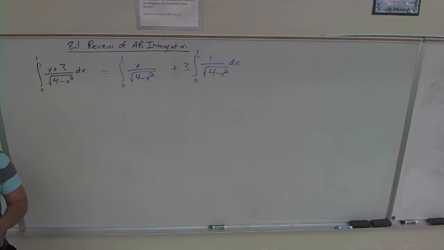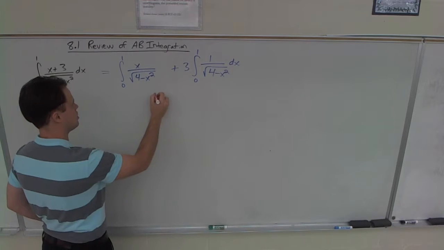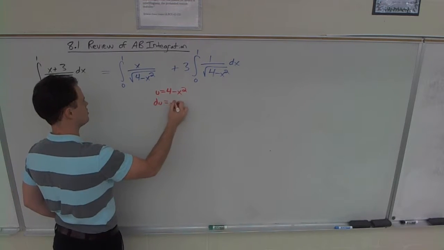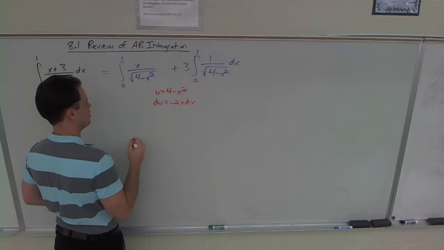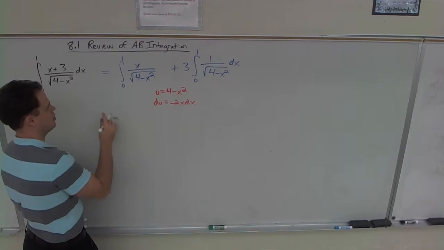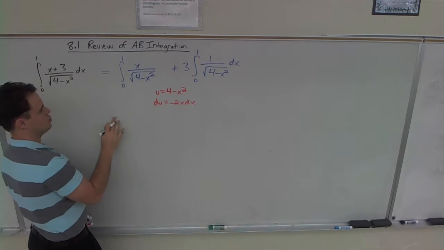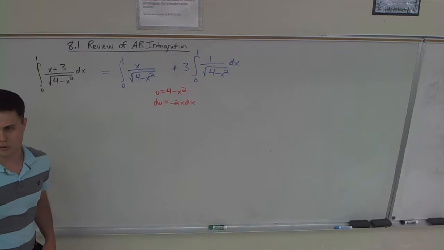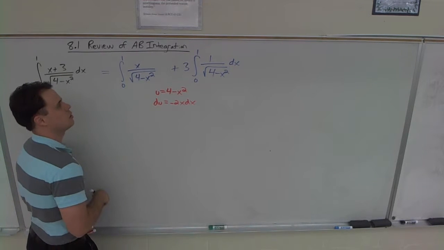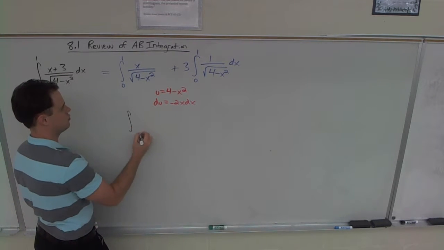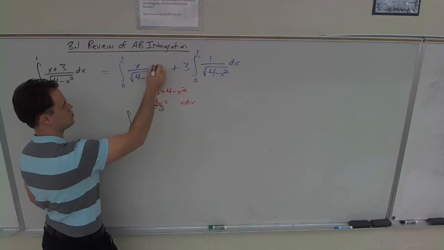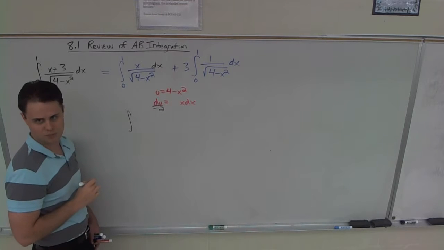Okay, so the first one is U subbable. We already discussed what the U sub was. So U equals 4 minus x squared. So that means du is negative 2x dx. So that's going to become, I don't want to say equals here because I'm not really equal, right? Unless I change these, which I'm not going to do. So let's see. We're going to have like this, x dx should be right there, right?